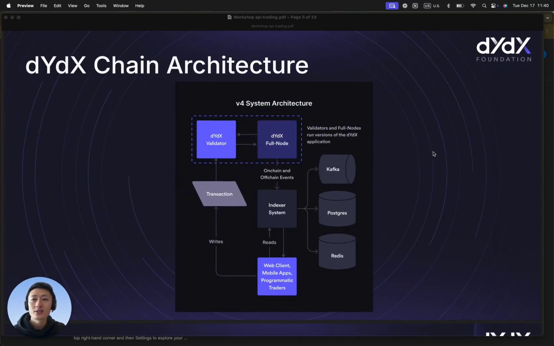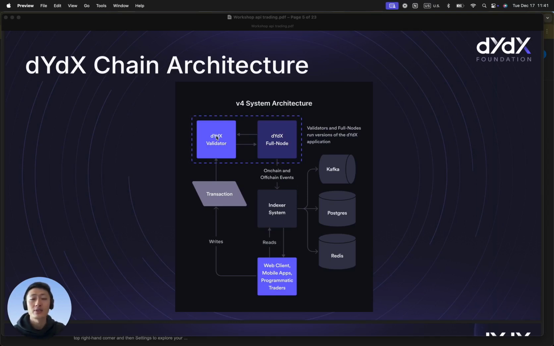So then moving on to the chain architecture part. There's different ways to interact with the dYdX protocol. So you could use the web client, you could use the API, you could use the mobile version, but whatever you do, whenever you are going to place an order, what is going to happen is that will create a transaction, and that will be sent through a validator, right? Similar to how we know about how proof of stake networks works, there's a validator, and when that validator receives that transaction, it's going to record that and gossip that to the rest of the network.